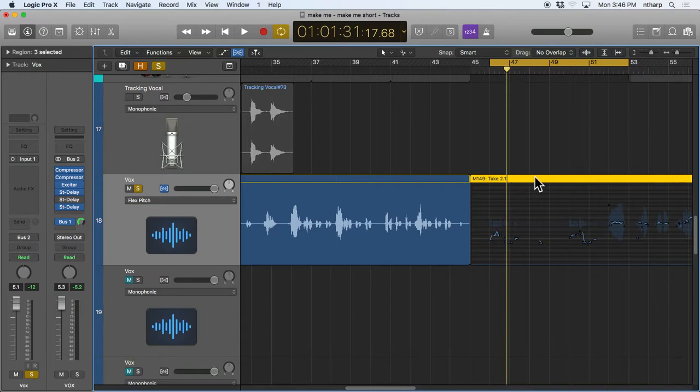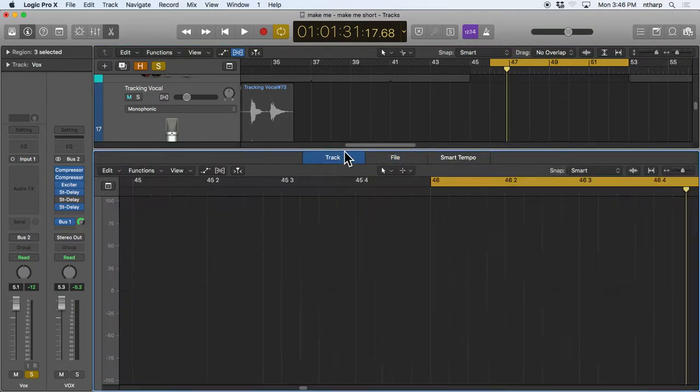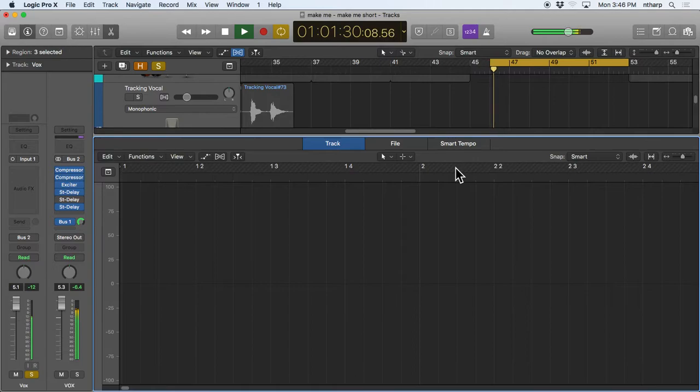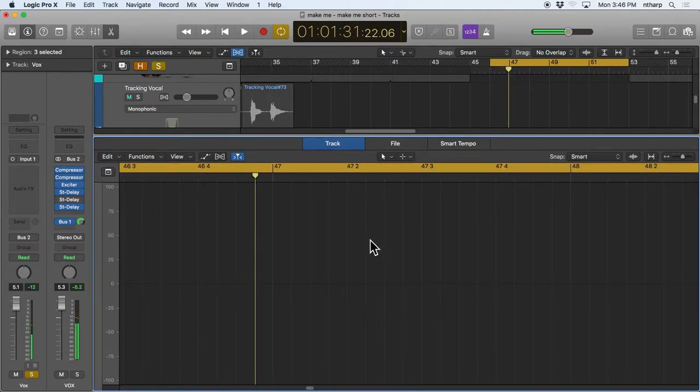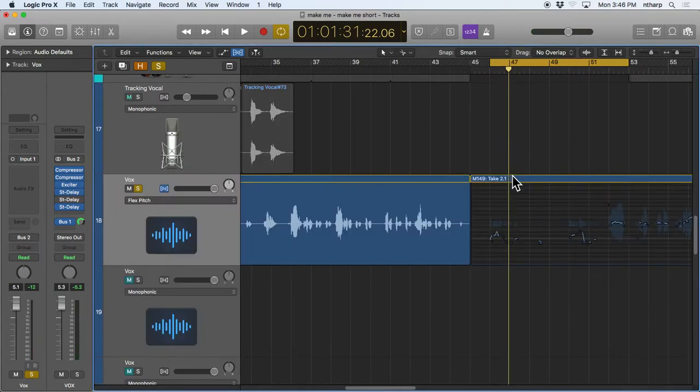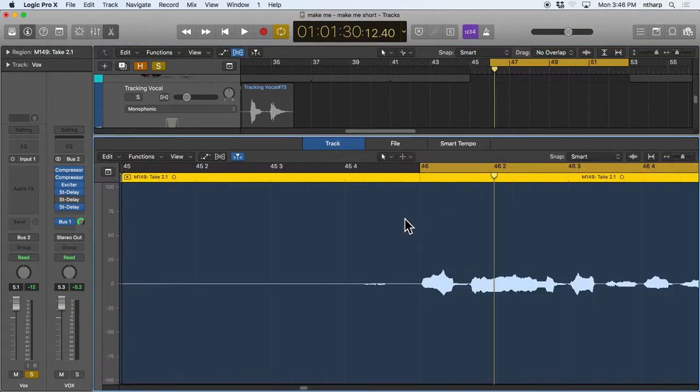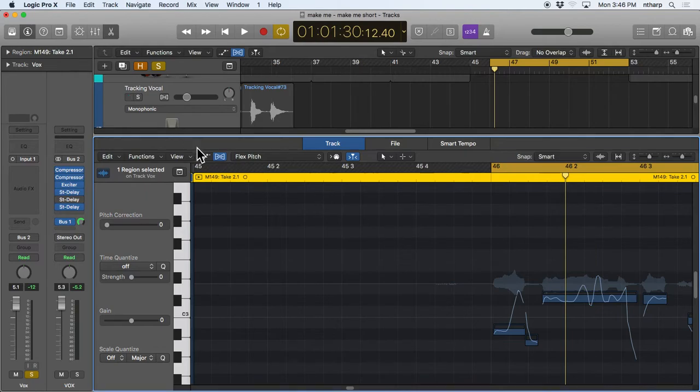Now, one nice thing is you can just double click here, open it down below, I hit track, and now. Yeah, there we go. That's what we like to see. There it is. Sometimes you have to turn it on here too. Okay, so I had to turn the flex track on. So this is the magnified version of that track up above. Sound good? Easy so far, right? Okay.